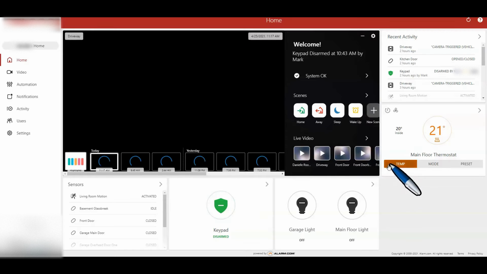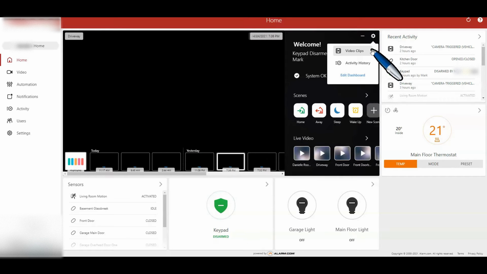Now if you don't like your layout, there is a way to change all of this, and first you'll start by clicking on this cog, or this gear icon. With this gear icon, you'll be given a button. You can choose video clips, which will change this area to show your video clips on first login, or you can choose activity history, and this will then change this window again and give you the activity of pretty much the same highlights, not with videos. So you can edit this from here.